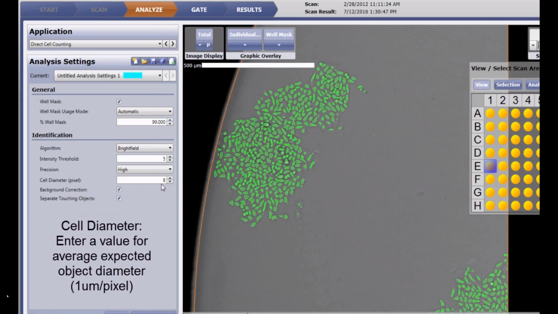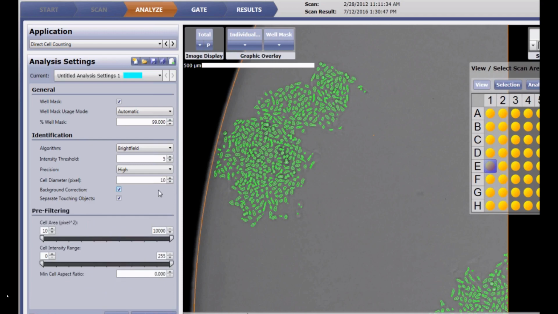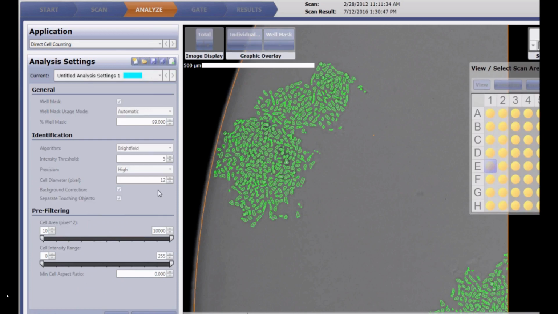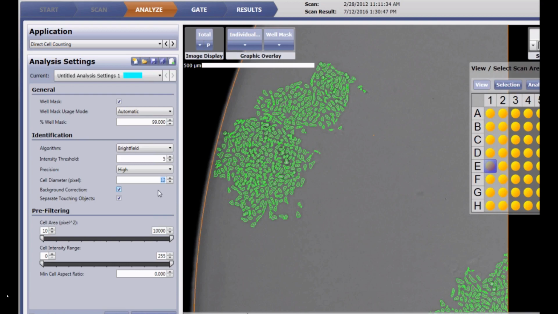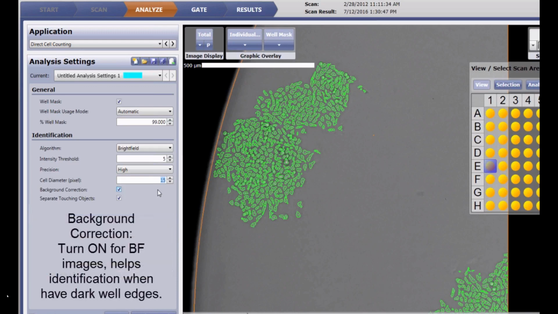Those are challenging too. The other parameter you can use in the bright field algorithm is the cell diameter. It's asking what is the average expected diameter of the objects you're looking for. So you want to average what you would expect the diameter of these cells to be, probably between 10 and 15 microns. Remember, we're looking at 1 micron per pixel images here. So we can just adjust these values and you can see how the objects you're picking up are expanding and getting a little bit bigger, or it might merge some cells that are close together.